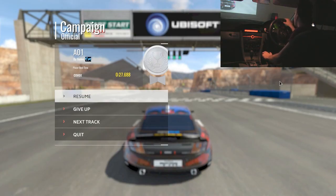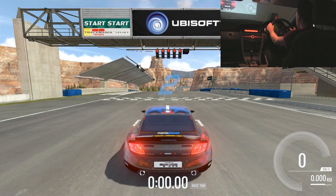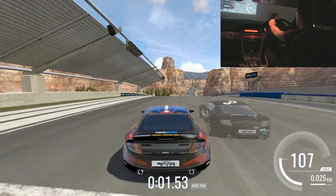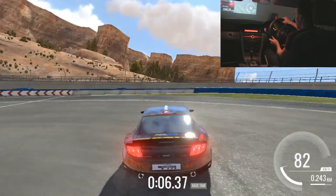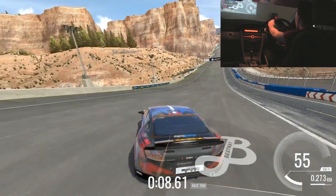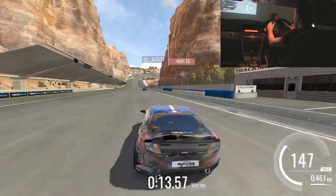Alright, so next up we're going to try a bit of Trackmania by Nadeo. Yeah, sorry about the frame rate. This is a 5-year-old laptop, so it's not going to be fast. Well, the game's going to be fast, but playing the game, frame, you know what I mean. Okay. I'm not sure if it's the dodgy frame rate or if it's something else.